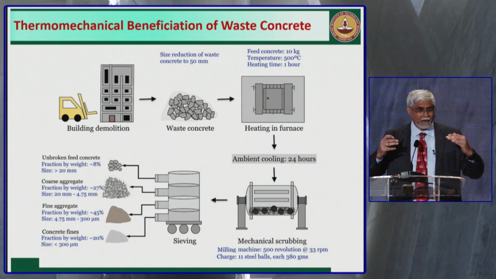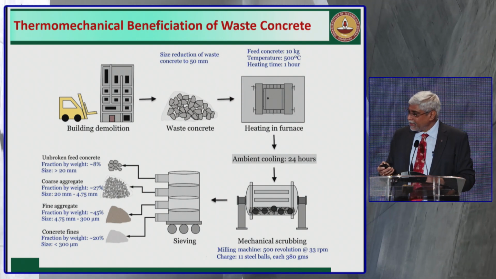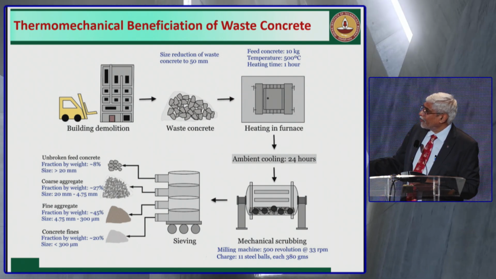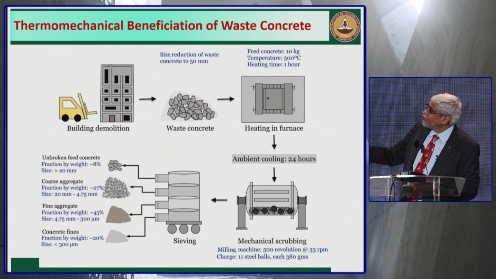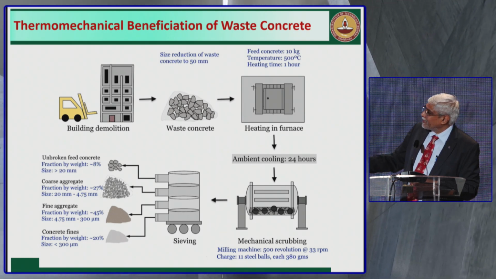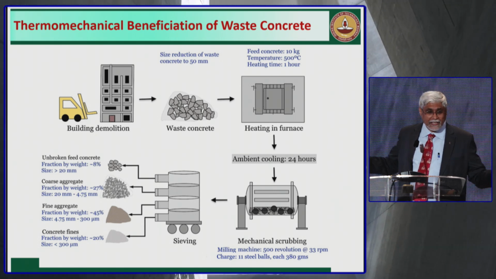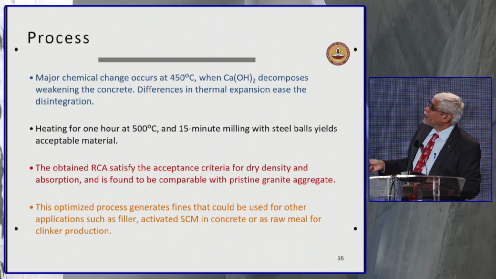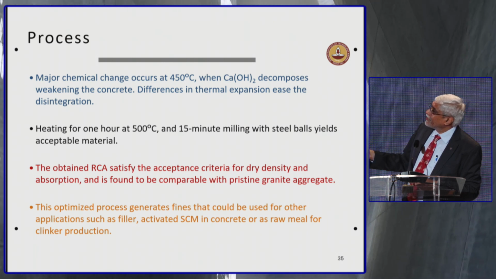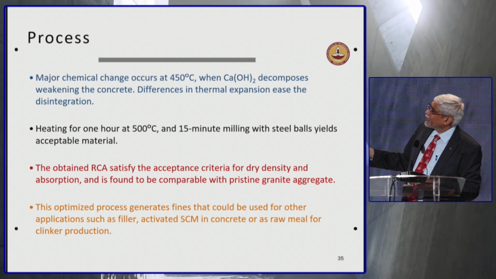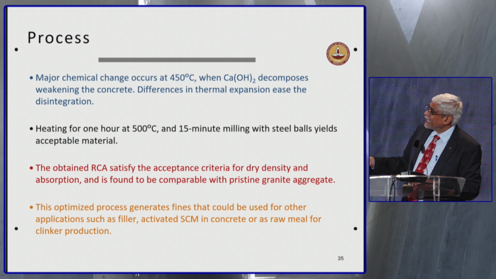So we heat to about 500 degrees and then we do the crushing with milling or any light crushing to see if we can separate all the important fractions. We have some fraction that has to go back into the furnace, but the coarse aggregate, the fine aggregate, and the fines. So we want to separate all this effectively so that it can go back into concrete. So the idea is to heat the concrete up to about 450 degrees or 500 degrees, then some milling or some crushing, and we find that we can get good recycled concrete aggregates.